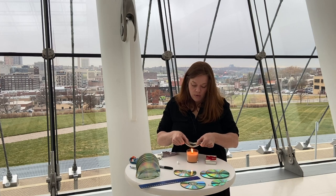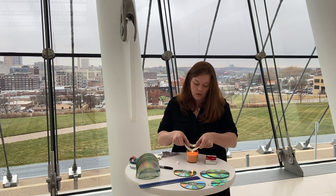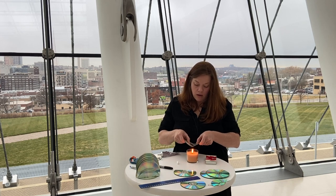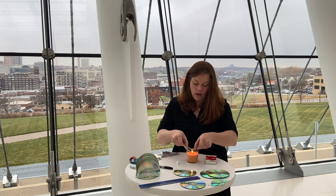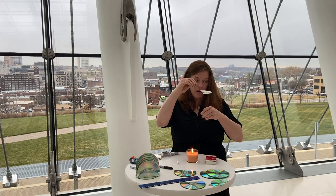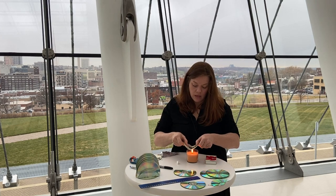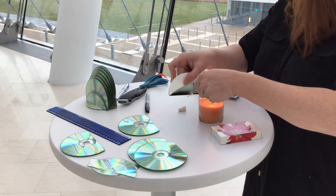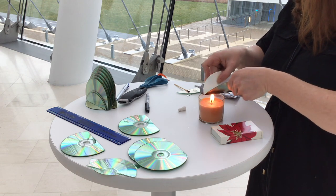Quite a bit. I'm gonna add some on this side. We're getting really close. You'll kind of feel it. Once it starts bending, it gets pretty pliable and it'll keep bending the rest of the way pretty quickly after that. Just sort of getting it to that spot. So you can see I'm about at a 45 degree angle. I'm gonna keep going until I'm at a nice 90 degree angle, so that it will sit flat on my shelf.